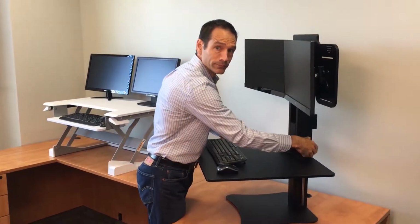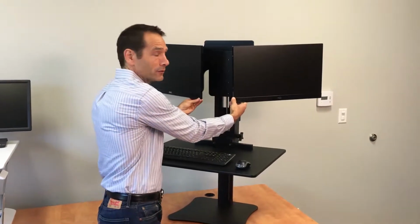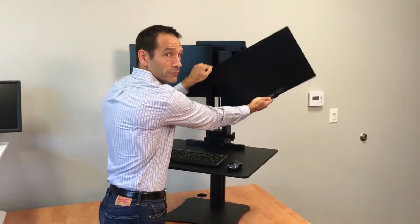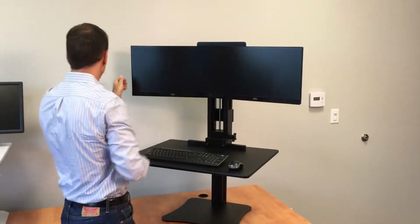The biggest difference between the Victor DC350 and the Ergotron Workfit TL is the dual monitor holder that comes standard with the Victor. You can see that here, right here. You've got two monitors. These monitors can rotate and they can tilt and pan. The Ergotron does not come with the dual monitor holder. That is an extra item at an extra cost.